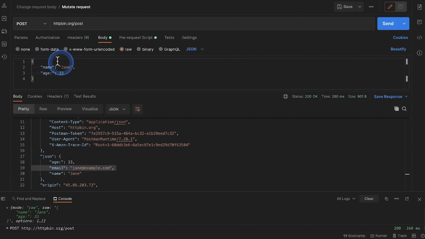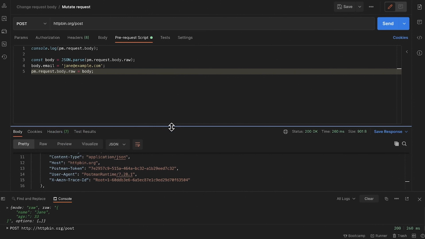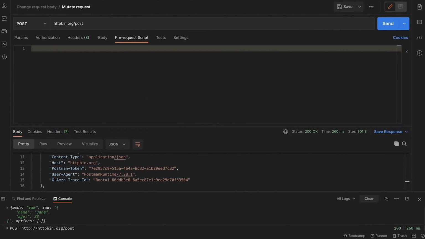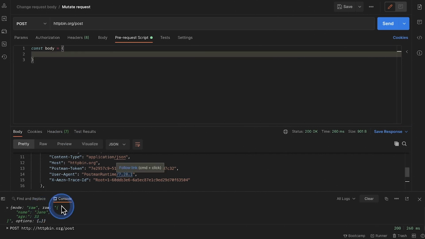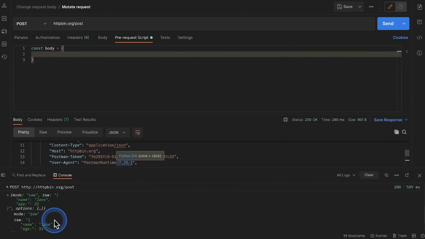So here inside the body, I'm going to simply set it to none. So initially it will not have any body. And all I have to do is, from the pre-request script, start creating this body from scratch. Let me show you how it's done. I'm going to remove everything that's inside here, and I'm going to start again by defining a variable called body. This will be essentially the whole body. Whatever you see here in the console, we're going to try to replicate something like this. So it will be the full object that Postman needs in order to work with it.